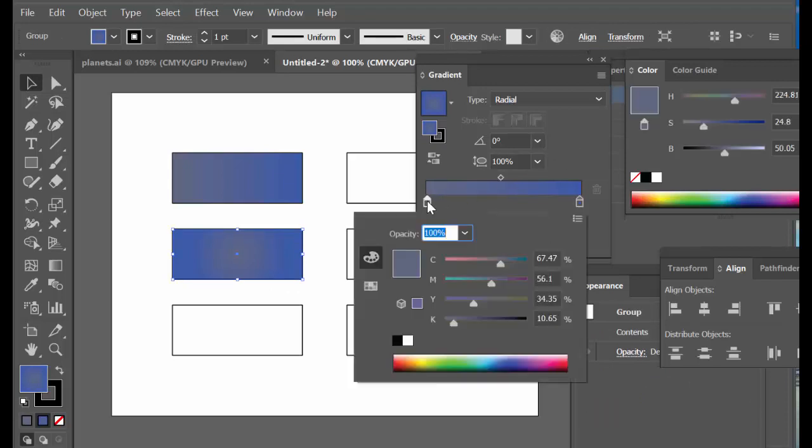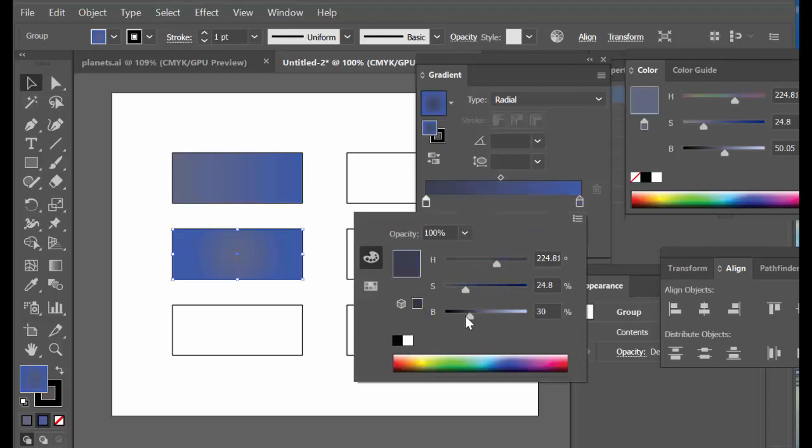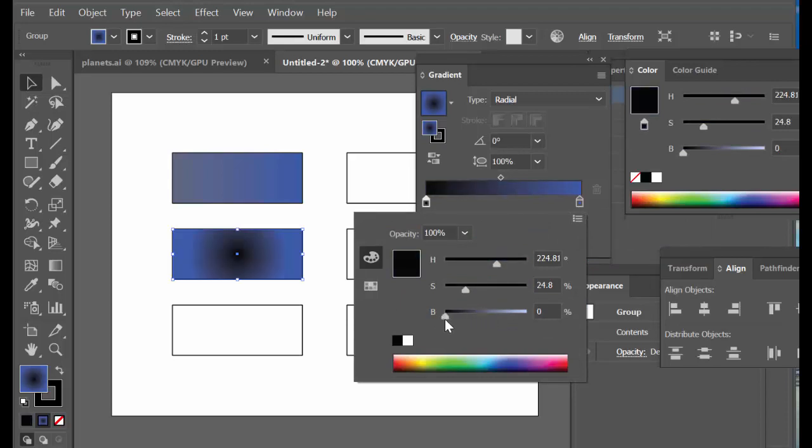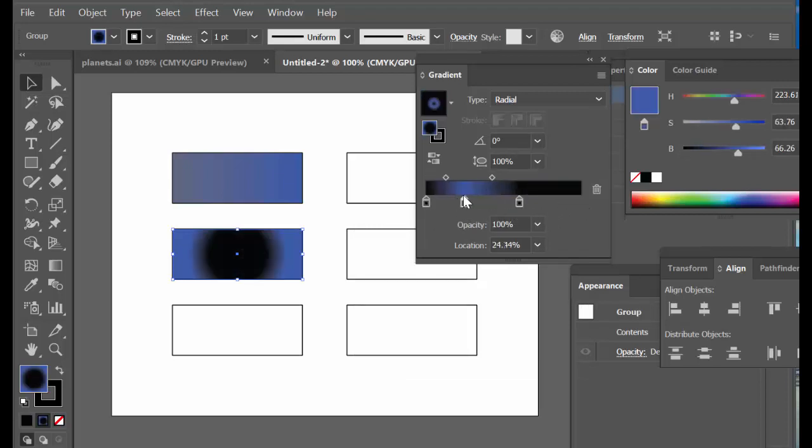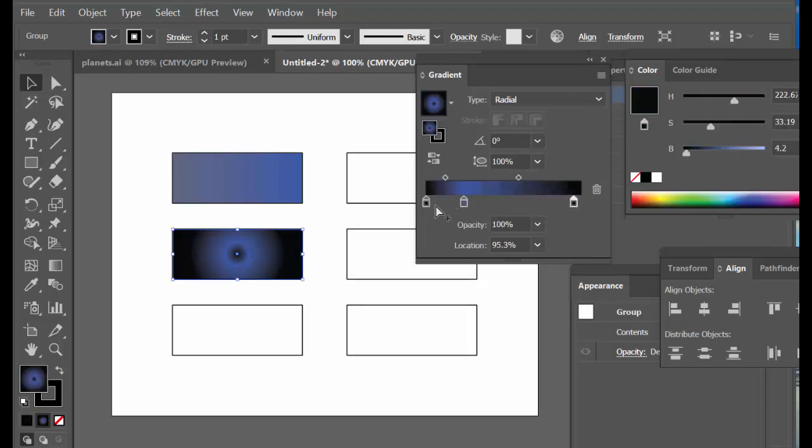So I'm going to choose this color here, and I'm going to set that back in HSB and just go darker. And I can even switch those two. So if I want to switch this, I'll put the bright one in the middle, and I sort of accidentally made another color stop. So what you'll find is if you click, click, click, you can add color stops, and you can drag them out. That's how this thing works. And you can, of course, adjust the midpoint. Now what's even better, we'll show you in the next one.